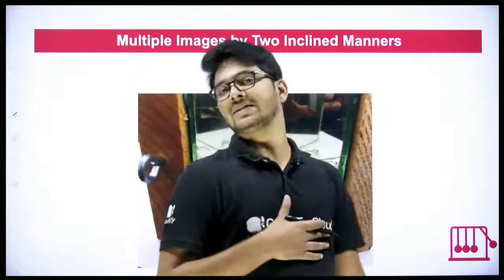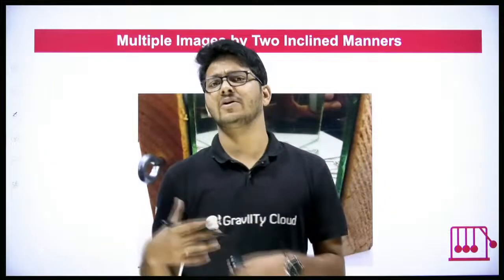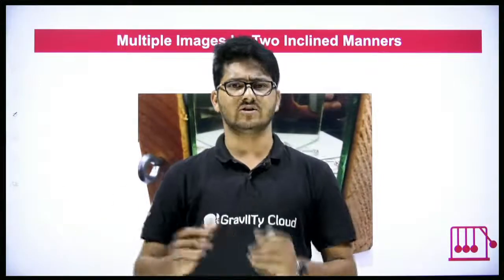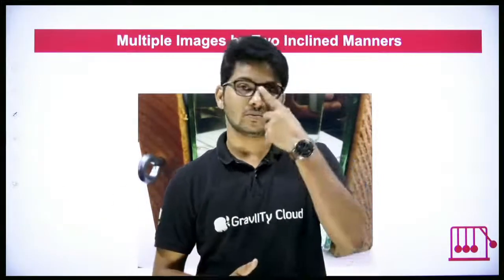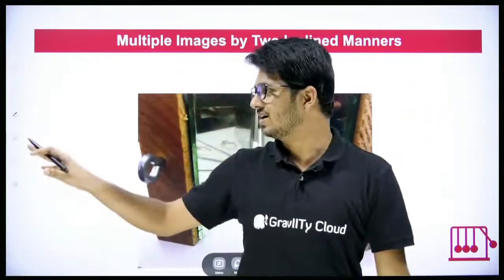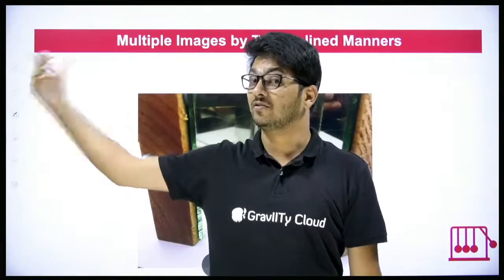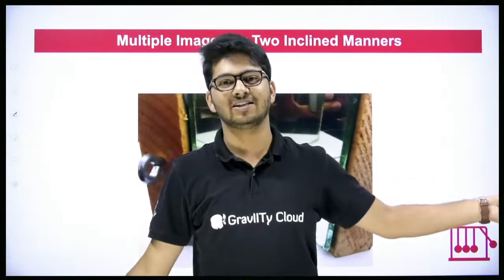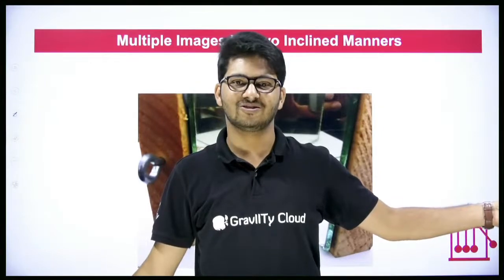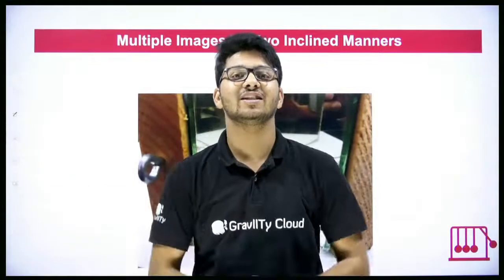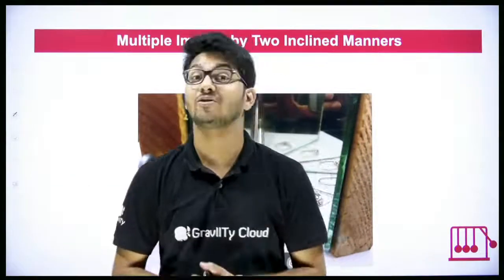A very practical example of this: whenever you go shopping to buy clothes, you go to the dressing room. In the dressing room, here there is one mirror, here there is one mirror. When you look into this mirror, you can see multiple images of yourself. When you look into this mirror also, you can see multiple images of yourself. Yes or no? And how many mirrors are used? Minimum 2 mirrors are used, and then you can see multiple images of yourself.